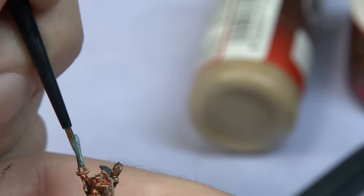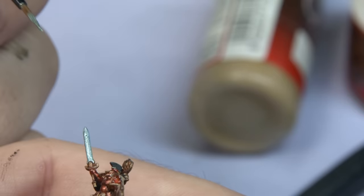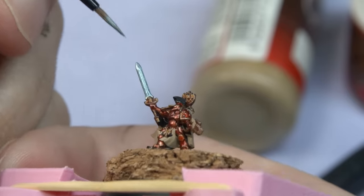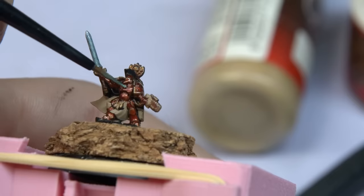To homage the Egyptian theme and the future of the Thousand Suns, I decided to paint the plume of this model in a gorgeous turquoise. A simple base coat and edge highlight will suffice with pretty much everything at Epic scale.